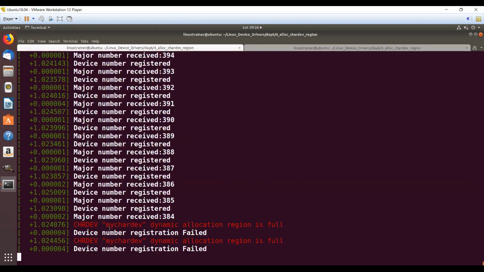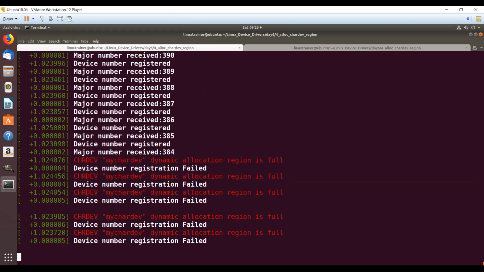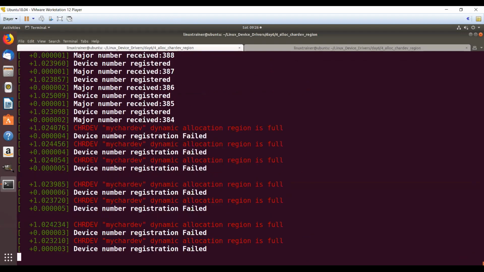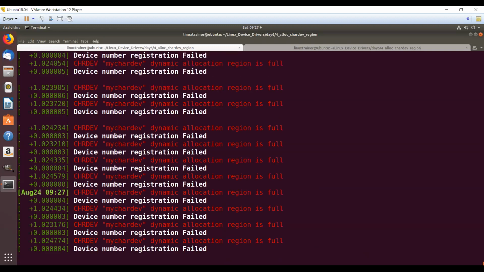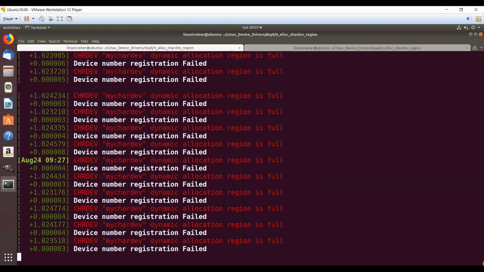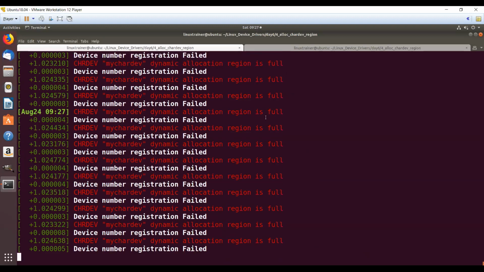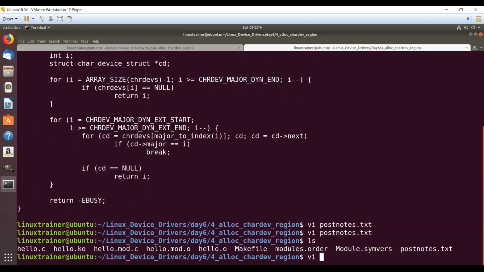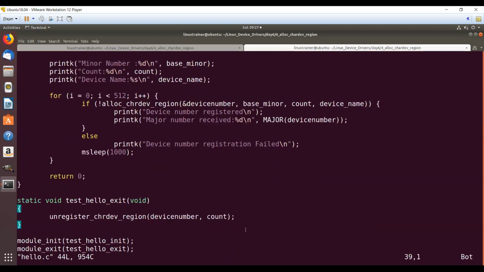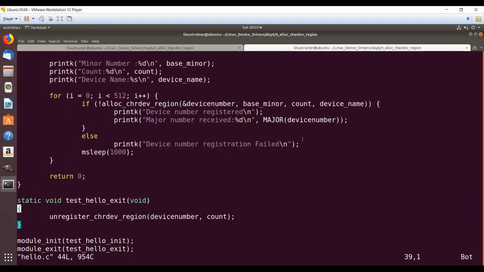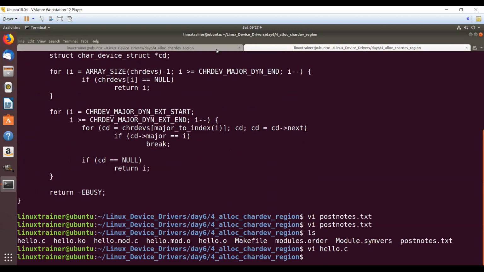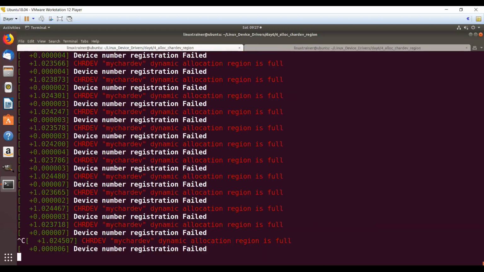See, after this it starts failing. So you can update the code to return a negative value so that your driver will not be loaded here. Otherwise, you will not be able to stop this module. You cannot stop the module.